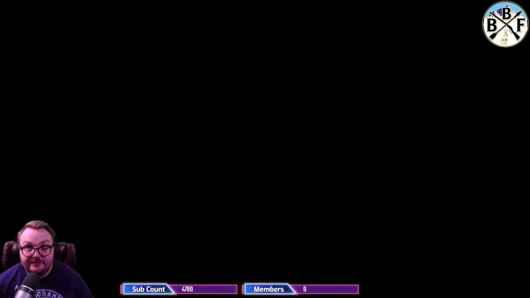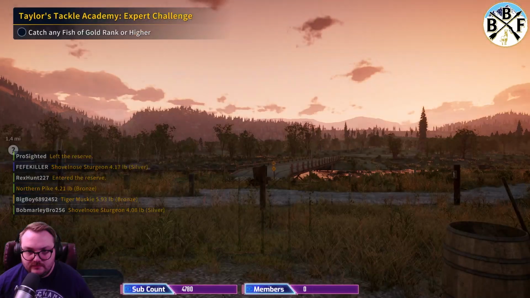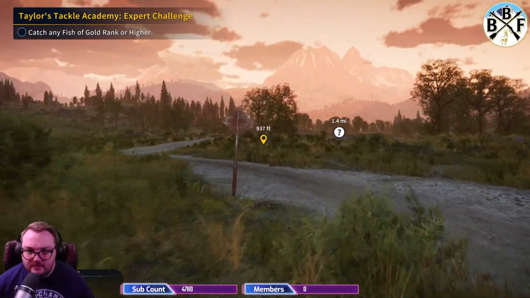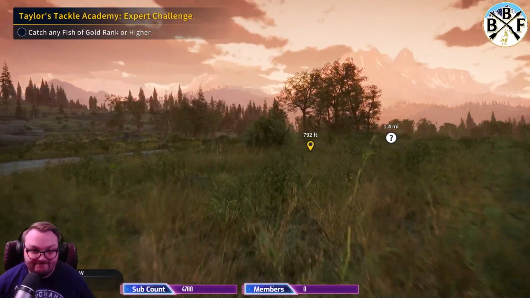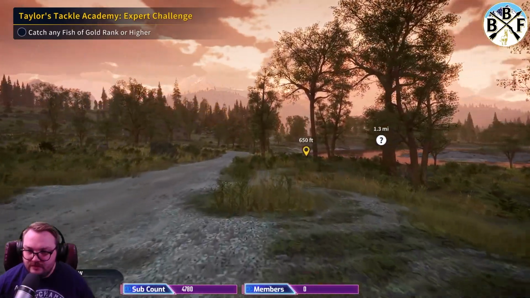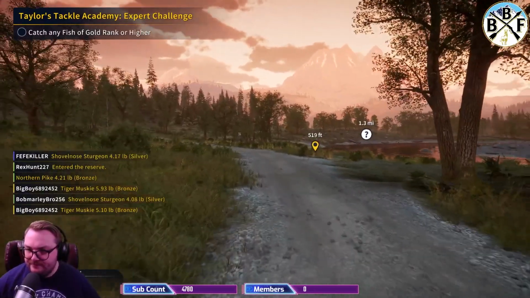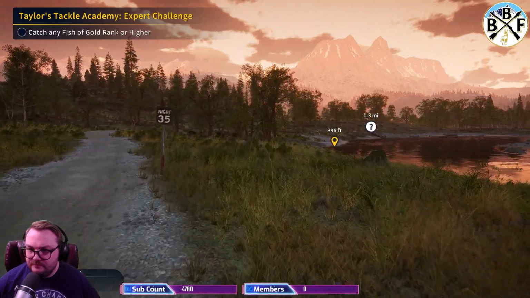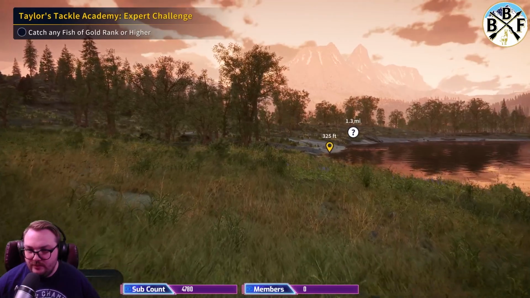Do this. We're just gonna sprint to this. See if we can get a gold sturgeon. If not, we're gonna go for... early in the morning. I don't want to be sprinting that close to the bank here. Okay. We'll be able to get him.